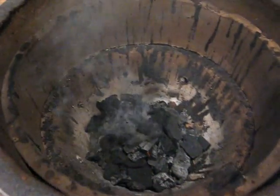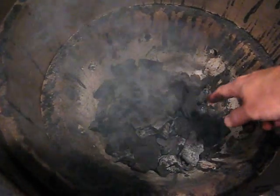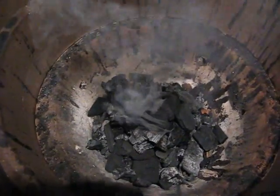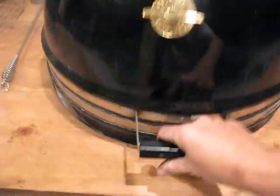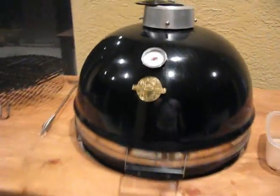Alright, so we're doing a grilled pizza tonight, and what I've done is put a little quick start under there and lit it, and you can see the smoke's coming up. I've got the gauge wide open, and I'm just going to let this thing get up to temperature. We're trying to look for about 350 probably for the pizza, and we're going to close this and let it do its magic. Keep this wide open, and we'll be back.